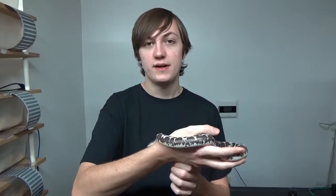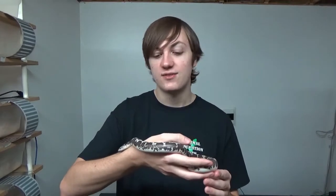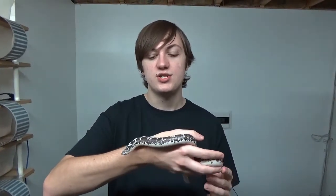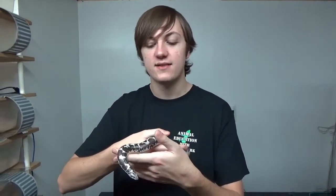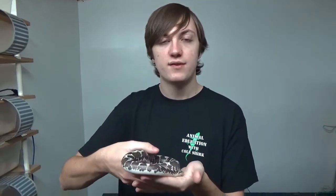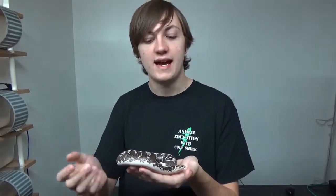These guys have a gestation period of four to six months, which is a very long time. Their breeding season here at Sean Reptiles is in the early part of the year, between January and March, so he's starting to pair some of these guys together right now. A fun fact: these snakes are ovoviviparous, which means they give live birth. Some subspecies of sand boas will actually lay eggs, but for the majority of the species they give live birth and the eggs hatch inside of them.